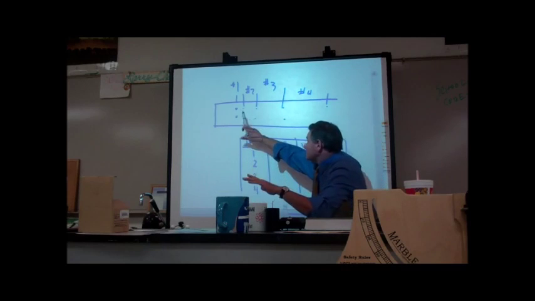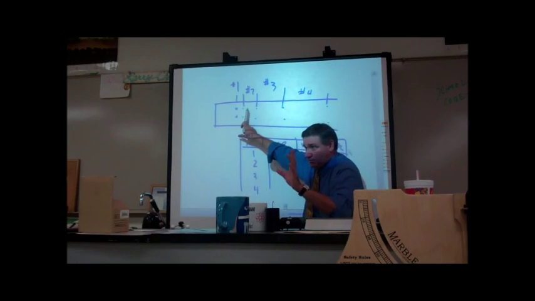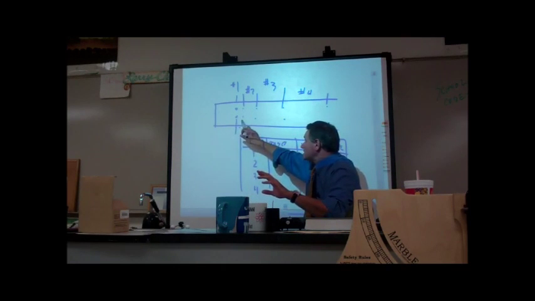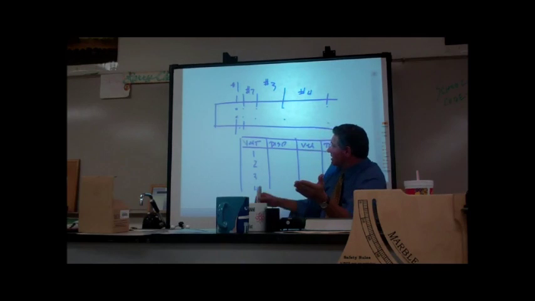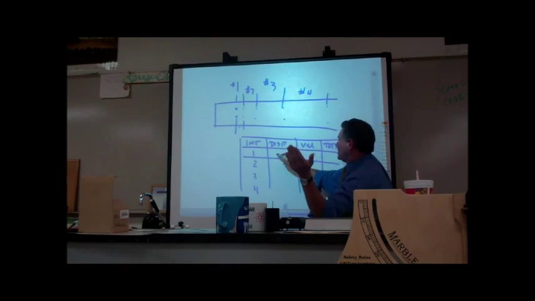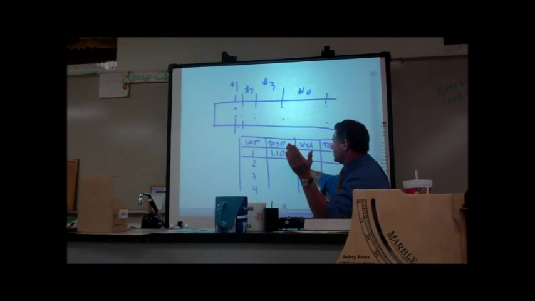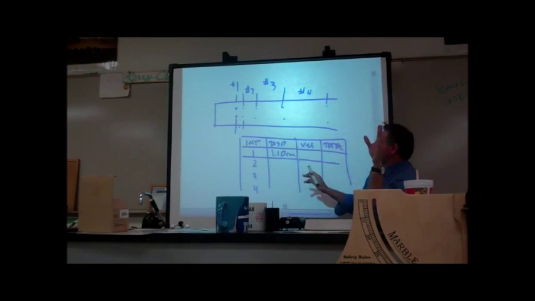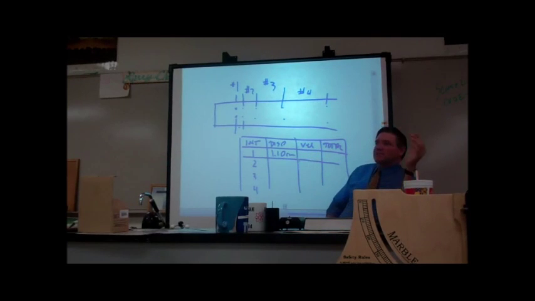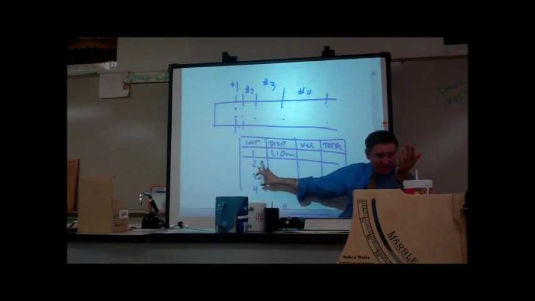So what you're going to do is take a meter stick or a ruler and measure the distance between that first dot where you started and the next set of dots. So let's say, I'm just going to make up a number, let's say that was 1.10 centimeters. Now, to make this easy without going through some weird math, we're going to let the velocity be whatever the displacement is in that interval.